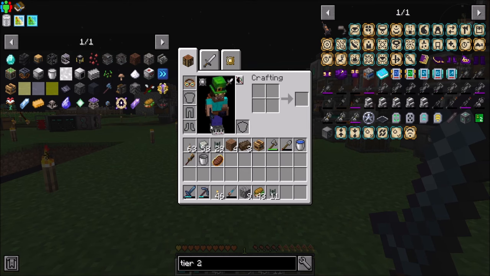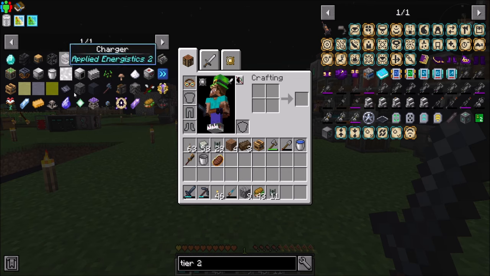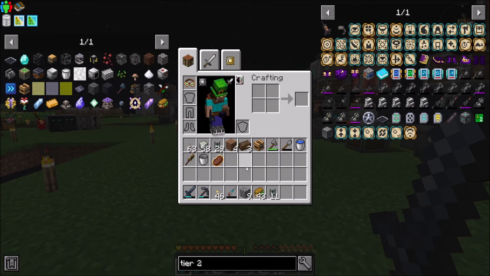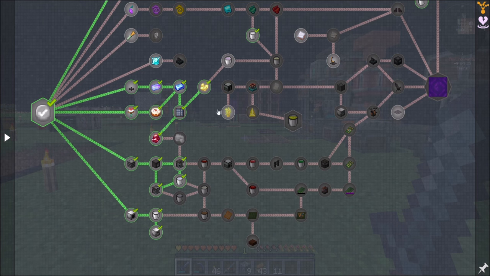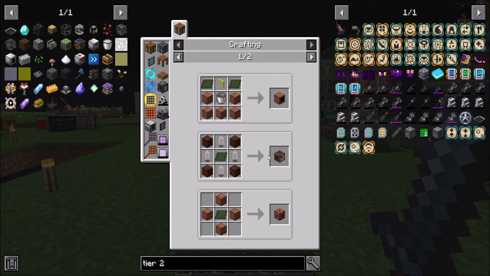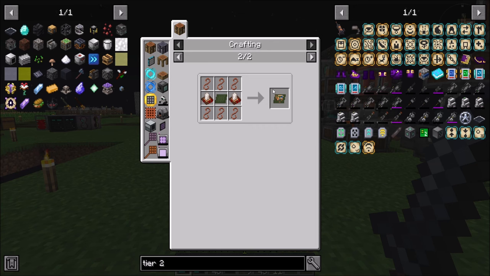I would like that upgraded Occultism thing. If I added that tier 2 here, would that be a terrible idea? I don't think so. Let's work towards the block of silver. Is that cool? I think we should do that. Because another thing we want to... I think this is a big deal for us coming up. This circuit backplane. That's going to do some stuff.